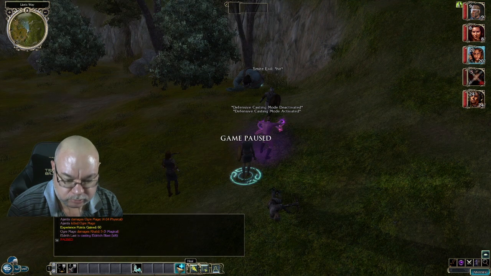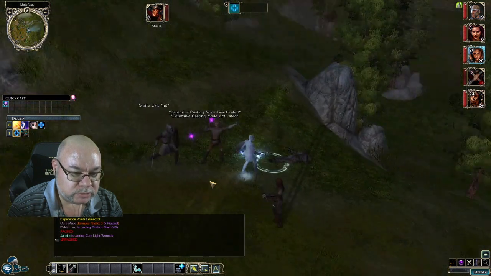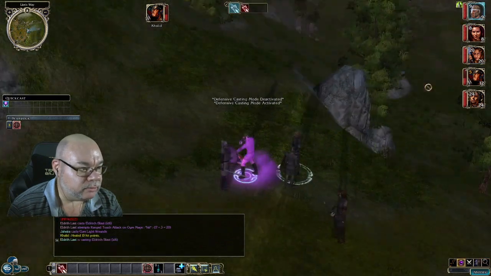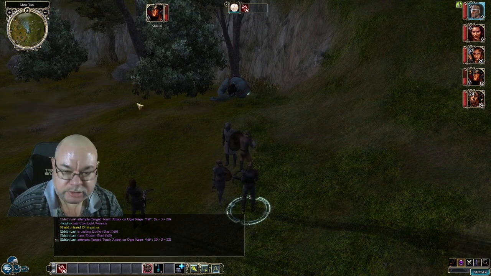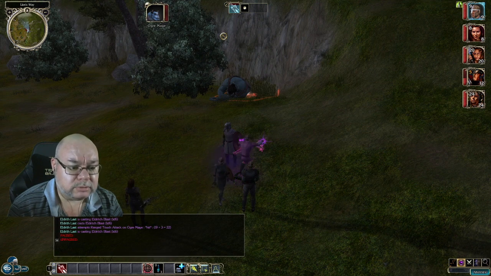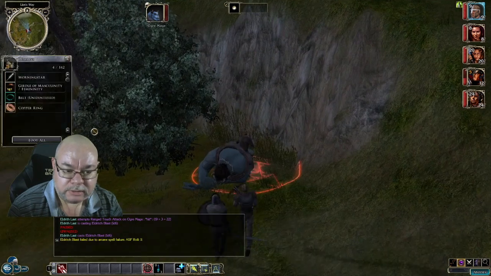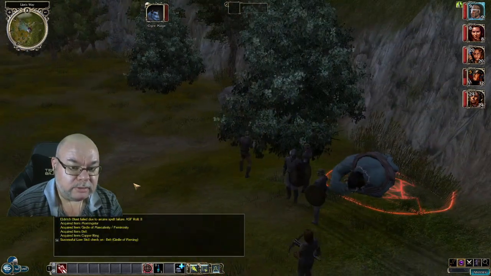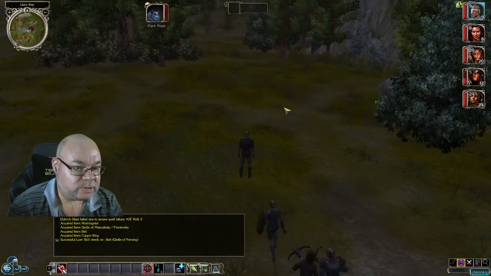Nature's servant awaits. How about you use a Cure Light Wounds on your husband to get him up? There we go. Yeah, we don't actually need you to do that, thank you. Didn't realise I had that many. Hooked up. So, let's come around this way.